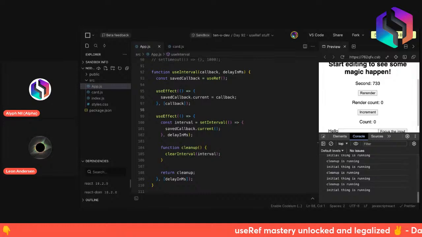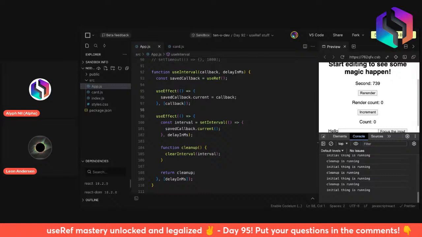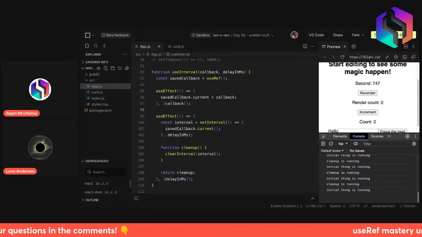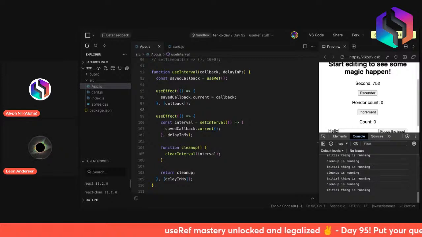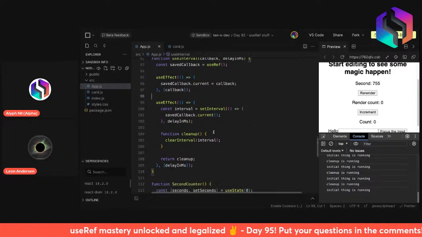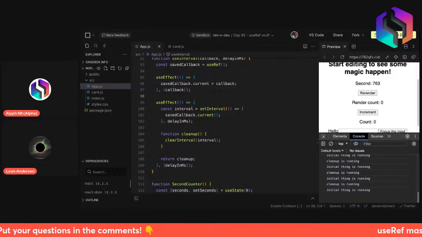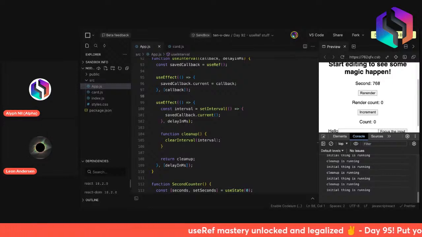What set? Yeah, setInterval, brother of setTimeout, in line 100, right? Yes. Okay, I'm just a bit confused with setInterval and setSeconds. So the setInterval is basically the meat, the essence of what we're doing, right? Yes, so we're basically building a custom hook around the native JavaScript setInterval function.